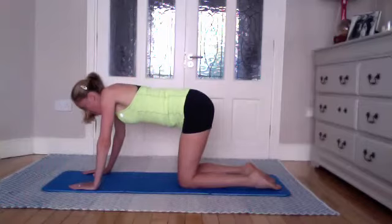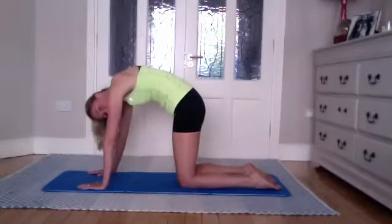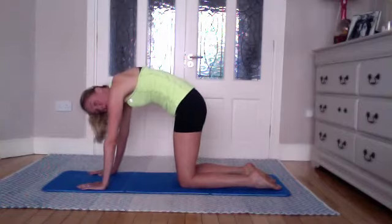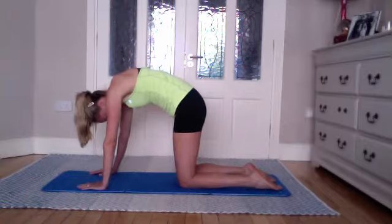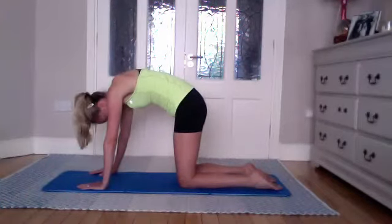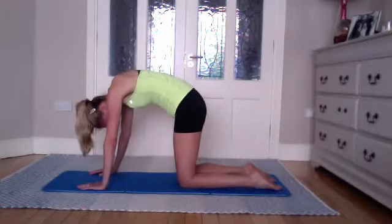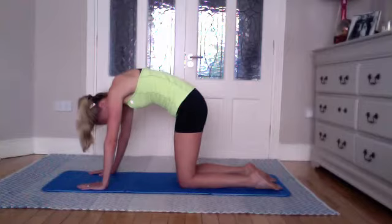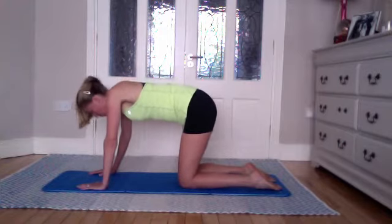Last one — well done. Exhale — stay in this position. We're in the angry cat position, pushing into the mat, really bringing the shoulder blades away from each other. What I want you to do is breathe into this position, which is quite difficult because everything is being compressed — your diaphragm, your abs, your lungs. Try and inhale through the nose and exhale. As you're doing this you're doing a soft tissue release on these muscles and organs. Inhale and exhale. Big breath into the nose and exhale. Stay in the angry cat position as you do this breathing — do not move. One more inhale, and as you exhale release the lower back, mid back, and the head.